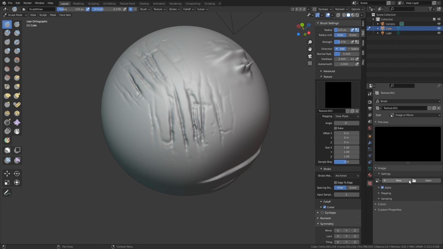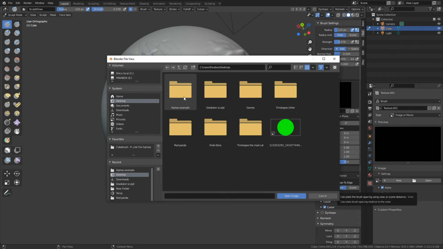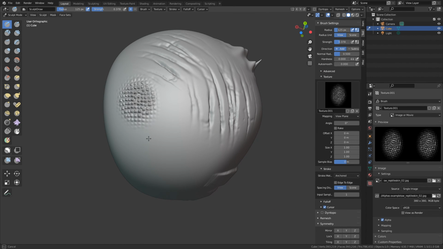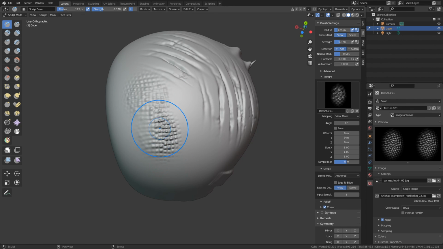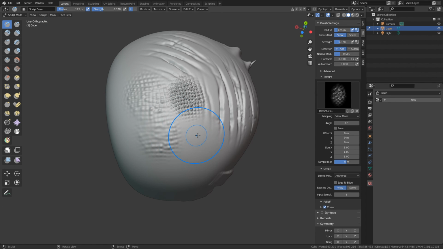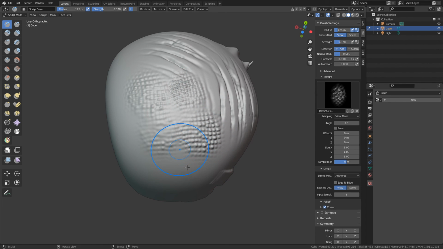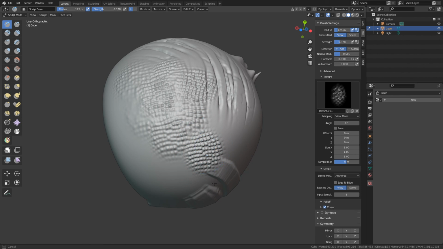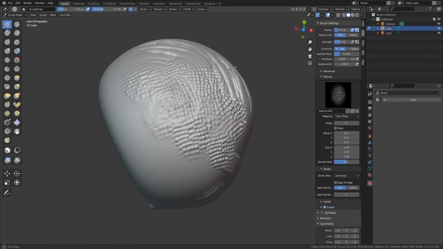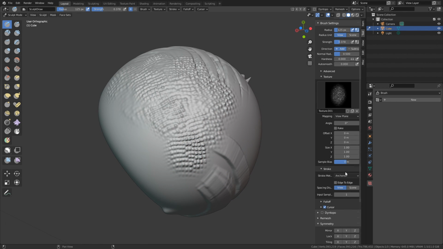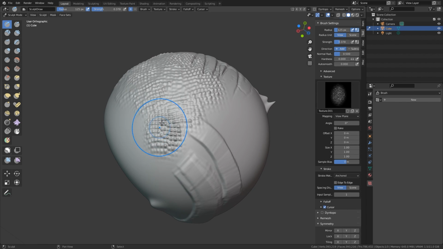Let's create a new one. Let's select another alpha from my folder. I will select this lizard skin, and you can see how we can create these textures. The smooth is very intense, and we can create textures like this. So when we want to add this kind of details, instead of doing it manually, we can use this method with texture images. This could be the best method, I think, with anchored and view plane in the texture.